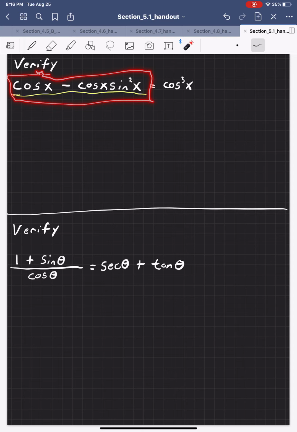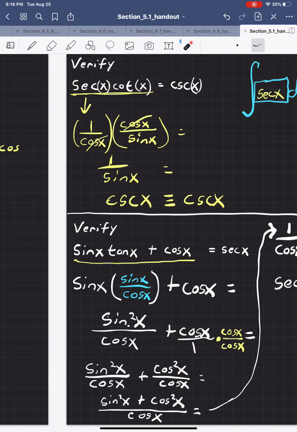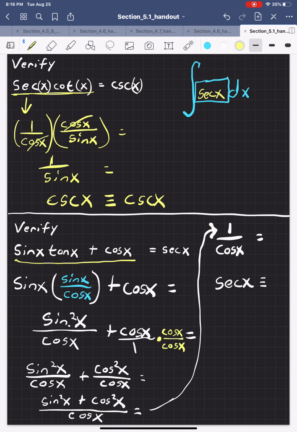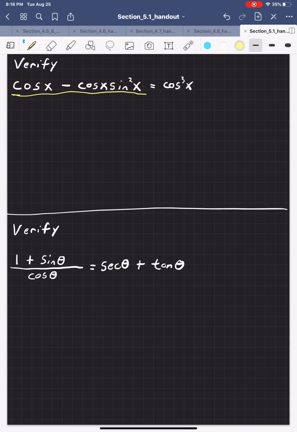So what else? Let's go back to the strategy. What other rules do you have at your disposal? Here's another strategy that you can use. You can always try factoring. All right, that's another strategy that you can use. Let's finish up the next two problems, and then I want to tell you what you can't do. That's sometimes much more important.